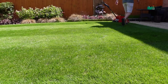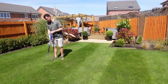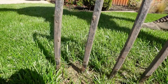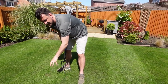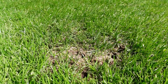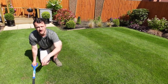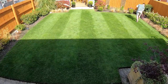The first thing I'm going to do is grab a garden fork. I'm bringing in a regular garden fork and I'm going to focus on some of these patches. I'm basically just going to make some little holes in these areas, which will help the seed sit and stay in place. I don't know the root cause of the seed not taking in these spots — we did have huge amounts of rain this month and maybe it's just moved some of the seeds around. These little holes are going to help keep the seed where we want it and give it a little bit of protection from the birds.